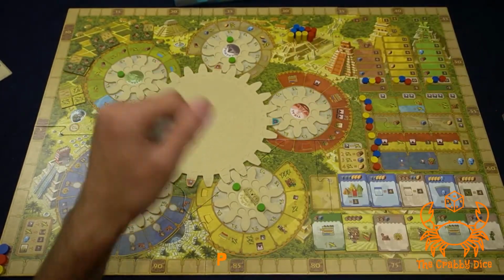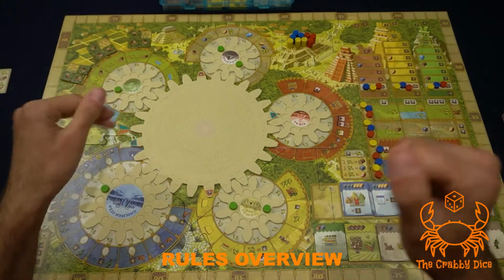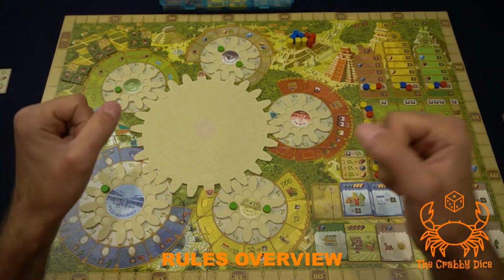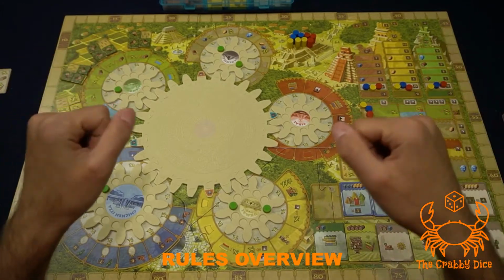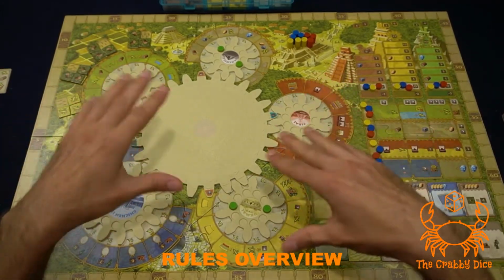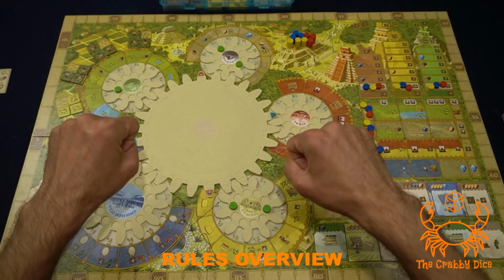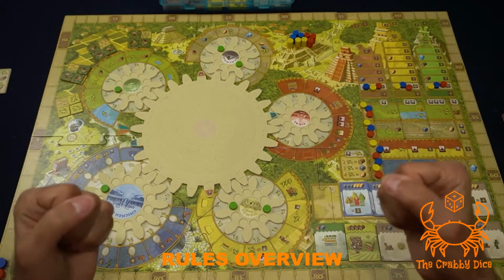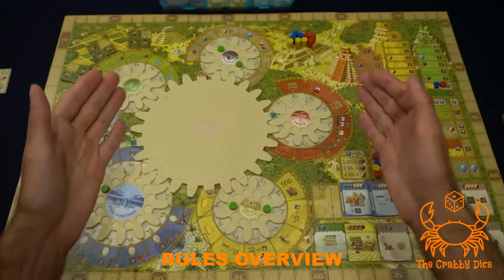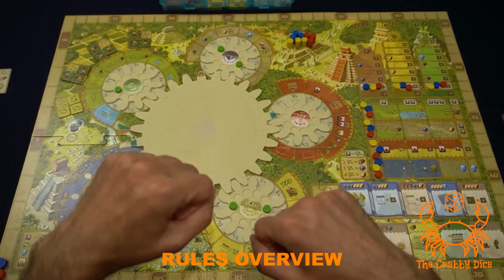Let's go to rules. Alright, welcome to the rules overview for Tzolkin, the Mayan calendar. So at a high level, what kind of game is this? Well, it's pretty self-evident. It is just a pure worker placement game with sort of a time mechanism, right? So on your turn, you're either going to be placing your workers on the gears or you're going to be pulling the workers to get the rewards on the board.